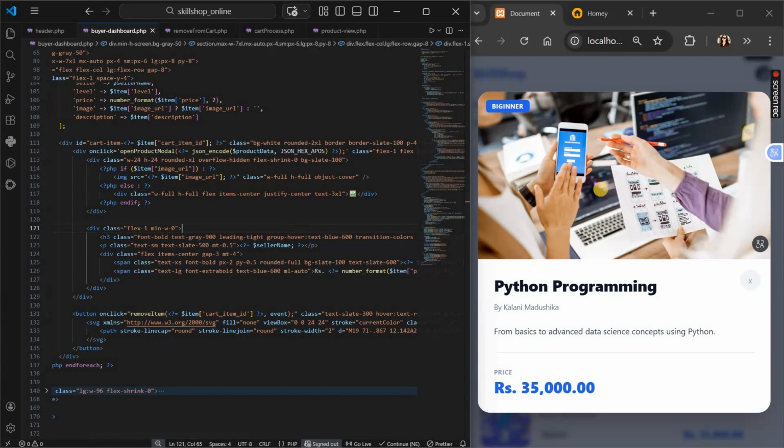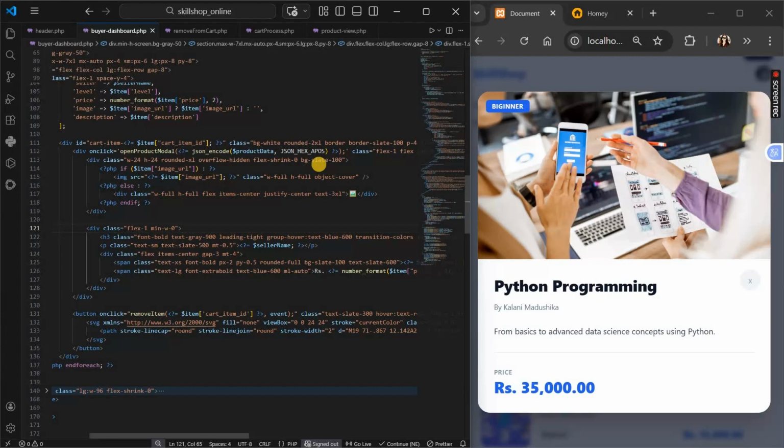We use this flag to handle single quotes safely. It prevents the code from breaking if a course title or description contains an apostrophe.